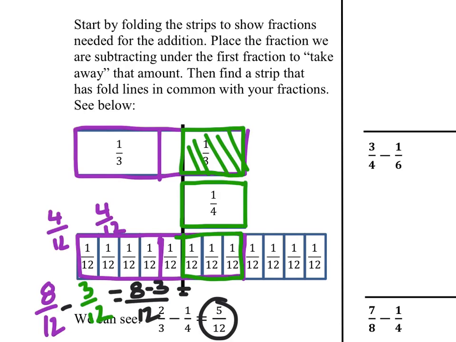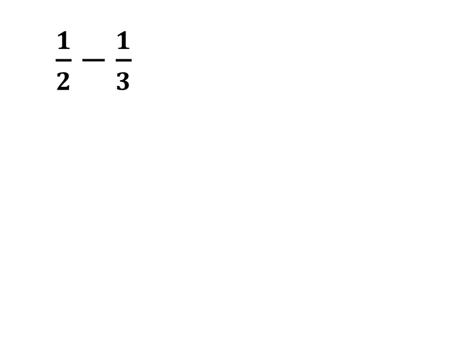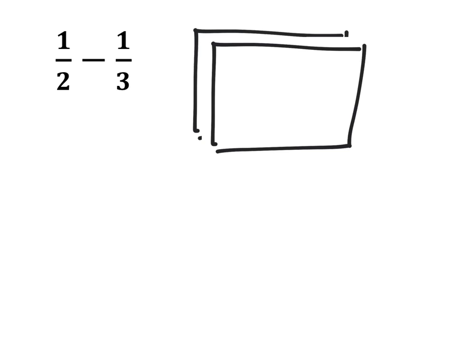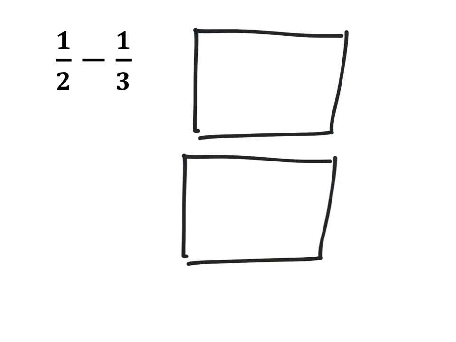Now again, the question becomes, well, how do we know how many pieces to cut this into? How do I know that I need 12ths? Well, if you're using diagrams, it's pretty simple if we use the same method we used for addition. So let's go back to, again, the brownie example, which is very applicable for me. So we're going to take this brownie pan and this one, and we'll just set these next to each other. These ones are the same size because of technology. Now the 1/2 on this one, I'm going to cut it this way, alright? And this is going to be our 1/2 right there.